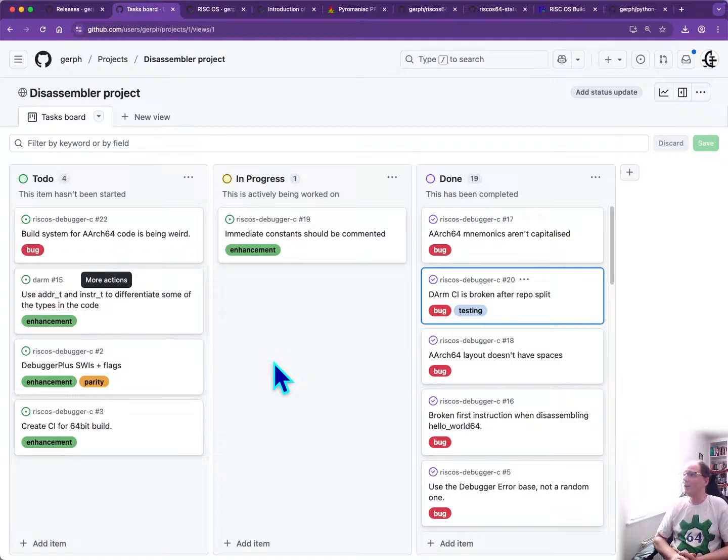And hopefully we'll be looking at some other bits of the tidy up next week. I'm not sure what we need to be doing. Probably there's the immediate constants, and fingers crossed we'll be able to test out some more of the disassembly. It'd be really nice to actually introduce a new chunk of code that actually exercises many of the different instruction forms, so we can actually see that it does work on those forms. But that's to come, I think.